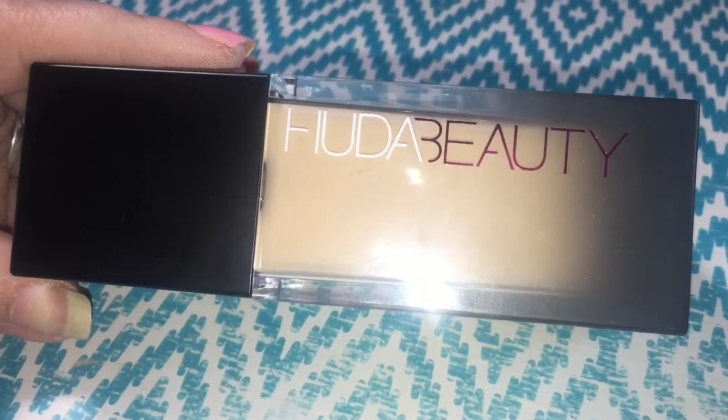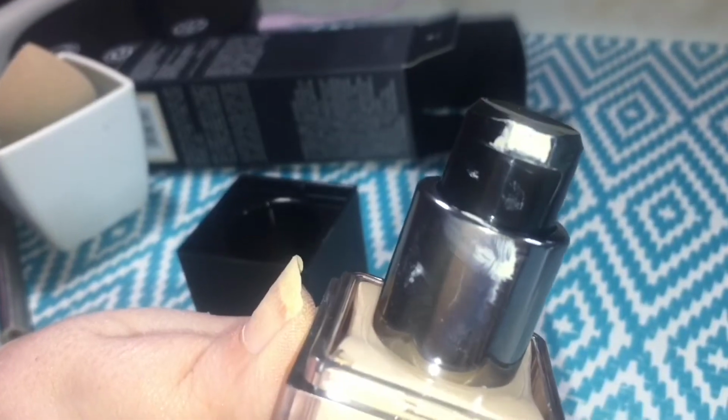Let's go ahead and get this opened because I haven't even looked at the bottle yet. So I don't even know what the bottle looks like in person. And oh my goodness, it is so pretty. This is just what it looks like. It is in a plastic jar, so it is not glass. And then the cap right here, I really like this. It is a little hard to get off, but it does have just a traditional pump. And in really big writing down here at the bottom, it says that it is in the shade Angel Food.